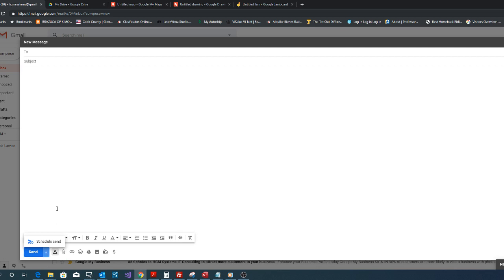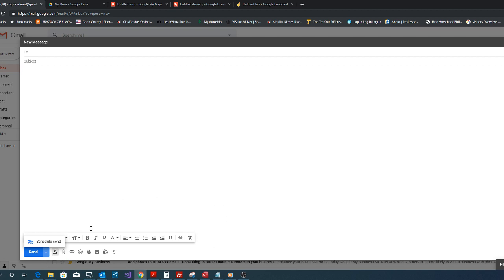You can set up a full email and schedule it to send at a different time. This is something that is hidden from everybody, and you need to search for it. This is a very good feature if you want to have an email sent in the morning to different people or groups. So that is another neat feature for Gmail.